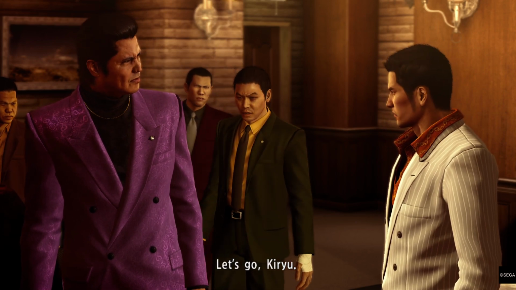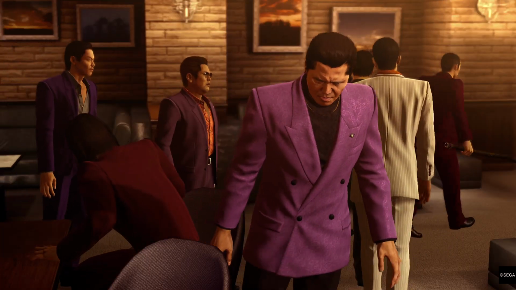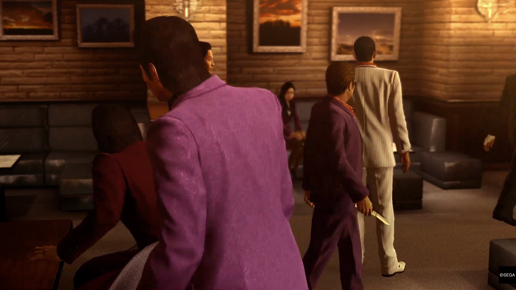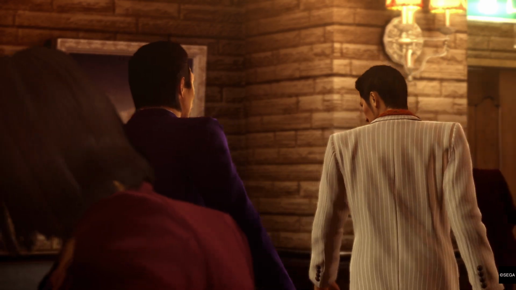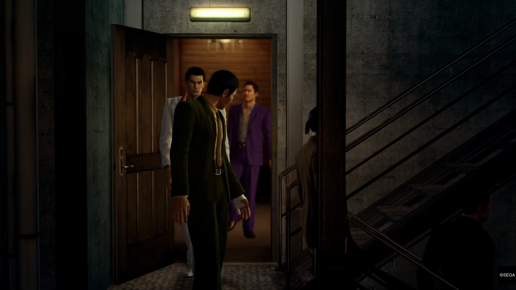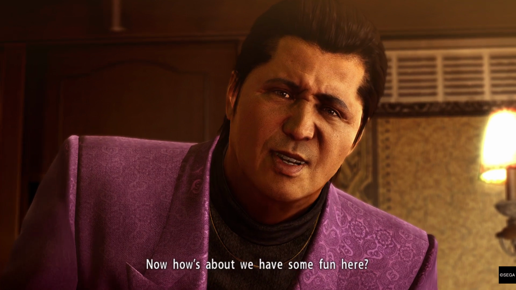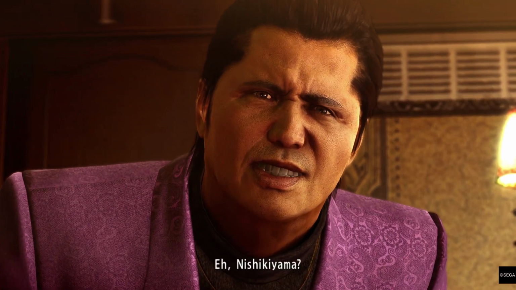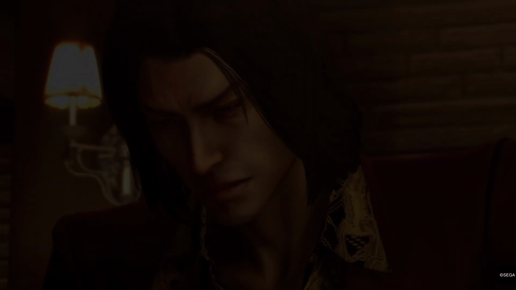Yeah, let's go. Step outside, little bitch. Trying to fuck up Oda. I didn't like Oda at the start, but he's kind of cool now. So I'm gonna beat your ass. Genuinely though, I did not like Oda, but now that we're on his team, I like Oda. I'm gonna beat the fuck out of these guys. Nah, Nishikiyama, man. You suck, Nishiki. Stand up for yourself, pussy.